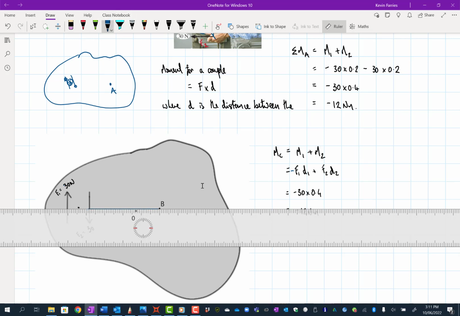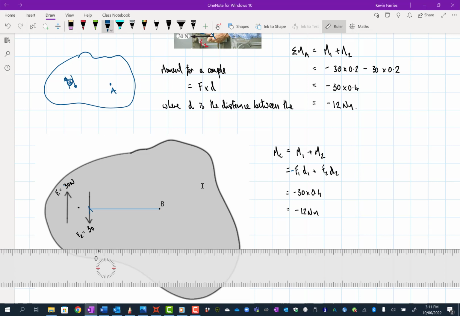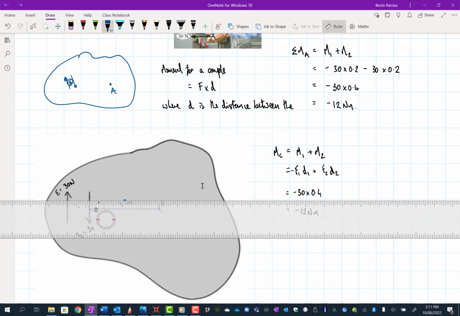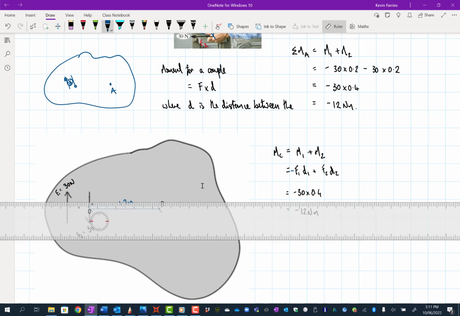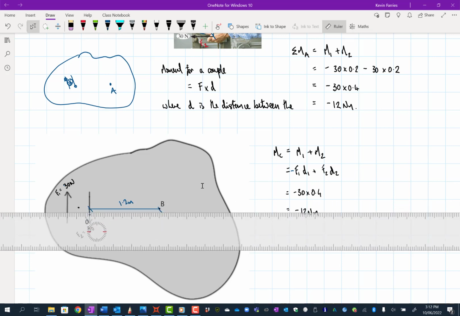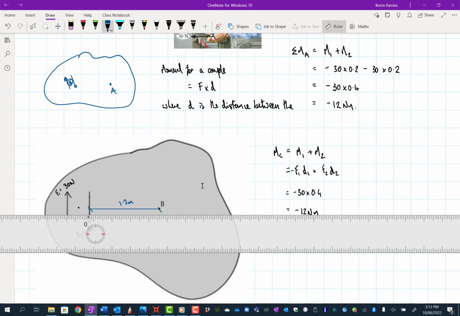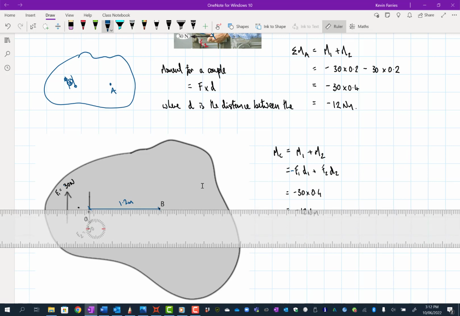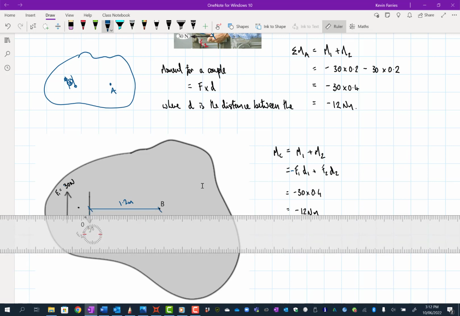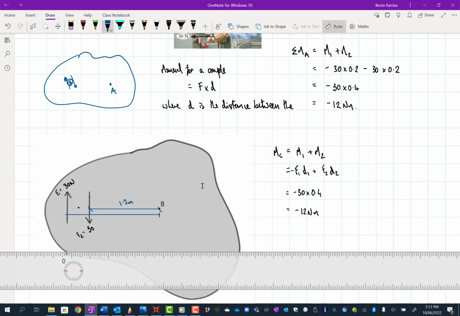So the lever arm to the first force is the distance at right angles. And let's say that's 1.2 meters, say. And then we know that the distance between the two forces is 0.4 meters. We're not going to change that. The lever arm to point B from the second force would be along the same line. I'm just going to draw it to the side so that we can see it. And so that distance there would be 1.2 plus 0.4, which is going to give us 1.6 meters for that one.